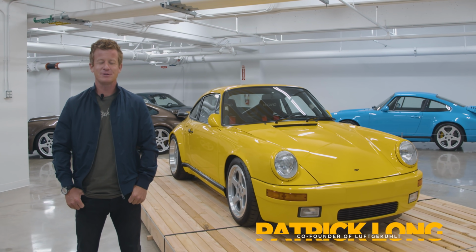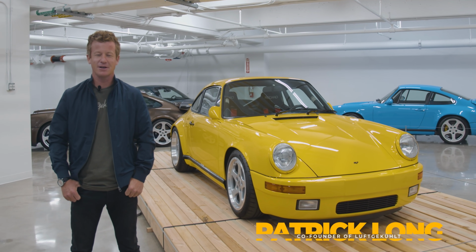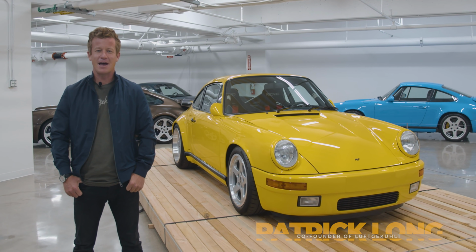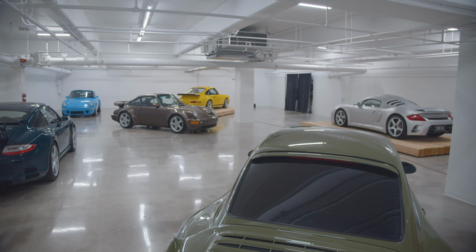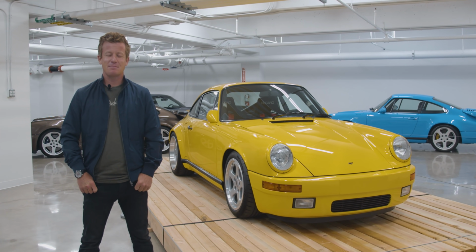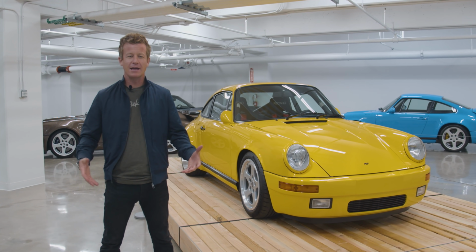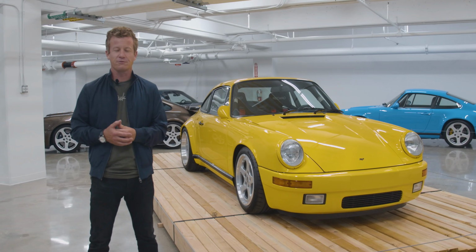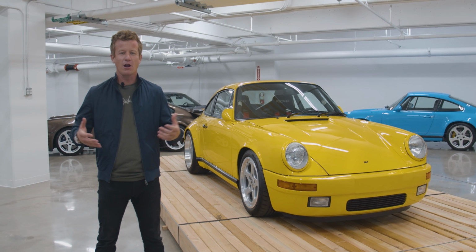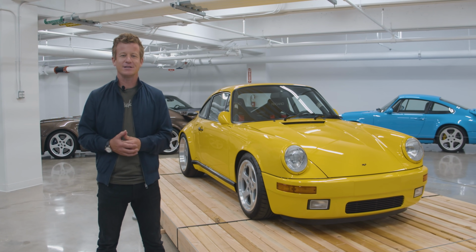I'm here at the Petersen Museum in Los Angeles, California. Behind me, you see the legends of the vault presented by Haggerty and Ruf. Luft Gekocht is a passion project of mine where we tell stories through display of automobiles. Sometimes themed, sometimes not. The idea was to tell a story of Ruf and the iconic hot rod that they build in Bavaria. Pfaffenhausen is a small town.